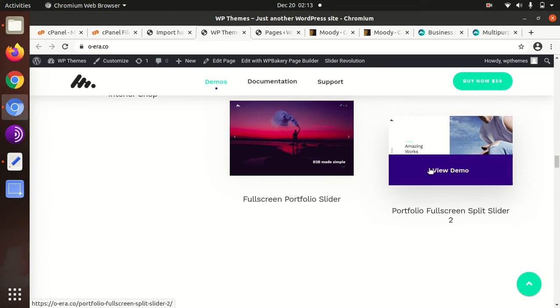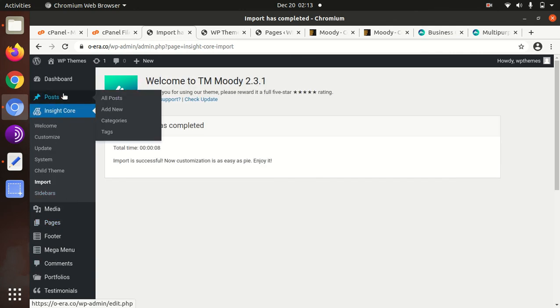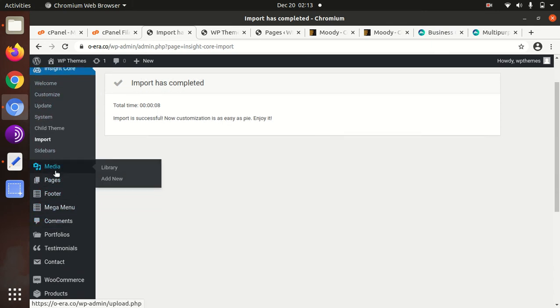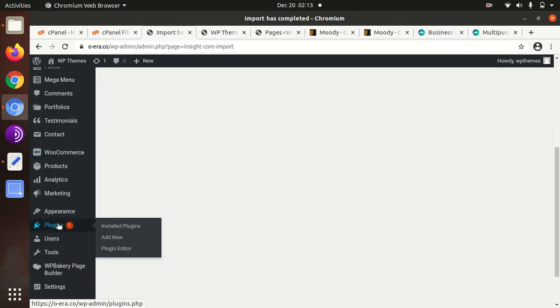Now since we have installed the theme and imported the demo, we can take a look at the theme panel, how it works and what features have been given and what additional is available in the WordPress installation. So this is Insight Core, this is available, and we will see this in just a few minutes. And testimonials are here.